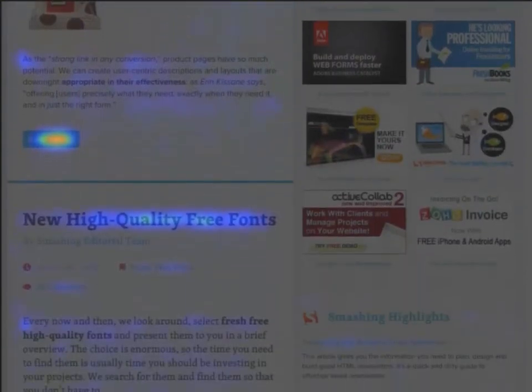Well, how will it look, let's say, 2 weeks after that? So 2 weeks after that, oops, sorry. Okay, 2 weeks after that, it didn't look the same, but the heat map areas were similar. So people were clicking more than before the redesign. But what was also interesting is that some things that we actually tested in our usability studies turned out to be wrong or different after the redesign, which is really unexpected. So for example, we found out that these related posts that are now displayed under articles are heavily clicked.